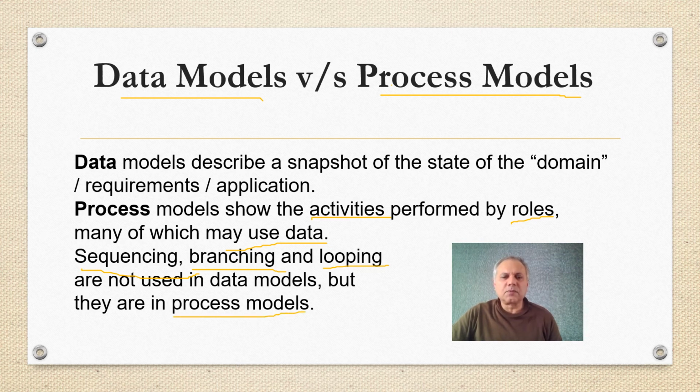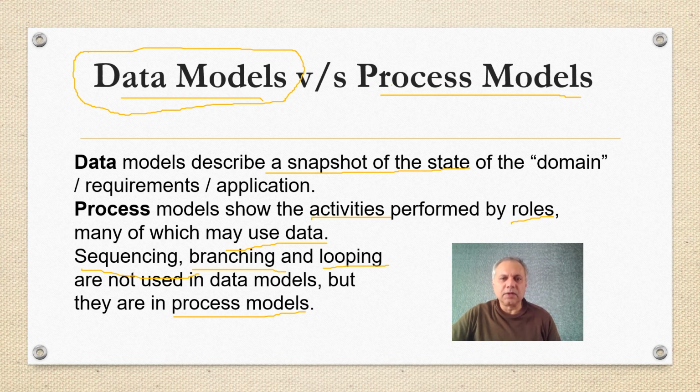So example process models would be like flow models. So words like flow or process or activity or transition, if that shows up in your model title, then it's most likely a process model. There's tons of process models out there. There's activity charts, there's data flow diagrams, and so on. Data models are different. Data models do not capture processes except to list out the data that we want to capture. So in a sense, the data model is describing a snapshot or a picture of the organization at any point in time.